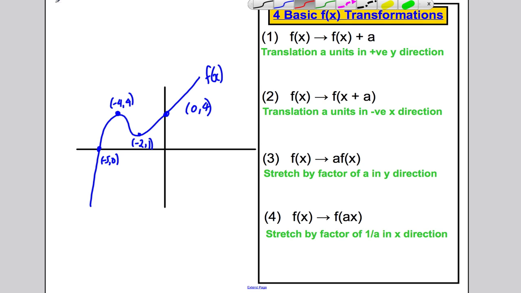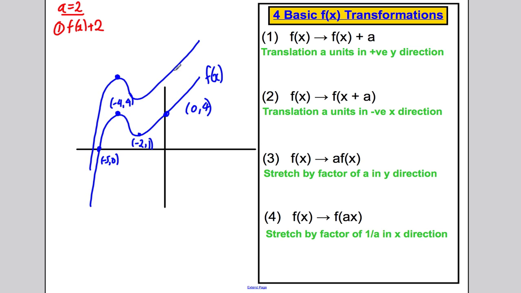So, for our function here that I've drawn, I'm going to let a be 2. And I'm going to try and draw each graph. If this is f of x, what does f of x plus 2 look like? Well, it is exactly this graph, but translated 2 units in the positive y direction. So if that was the original graph, it would go up 1 unit, 2 units. And so I could label all the points. This point here, if this was (-4, 4), would now be (-4, 6). This here was (0, 4), so where it crosses the axis here would be (0, 6).